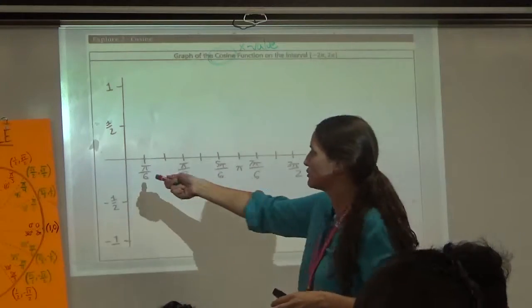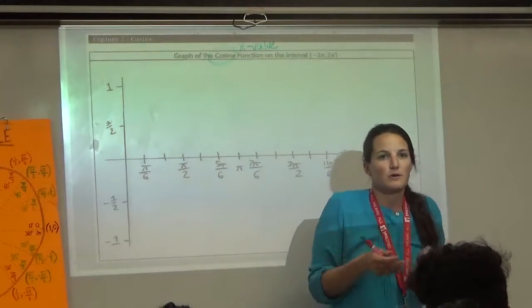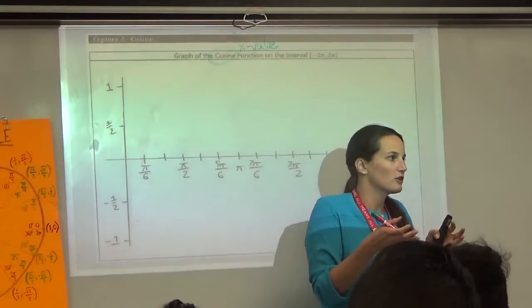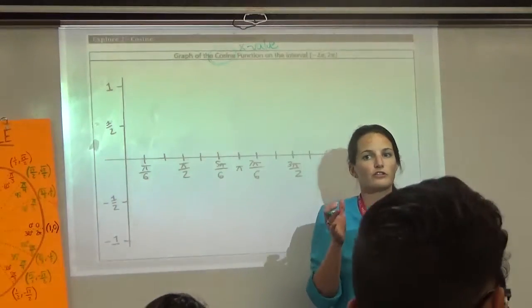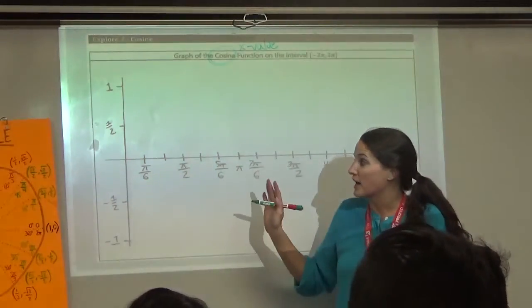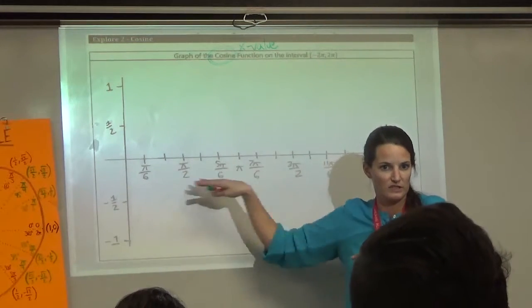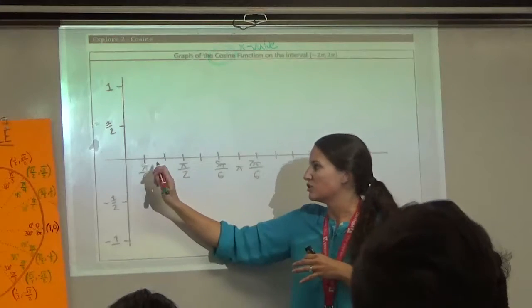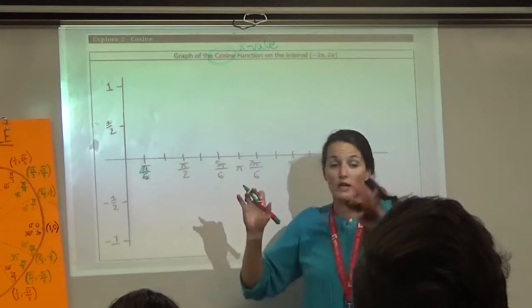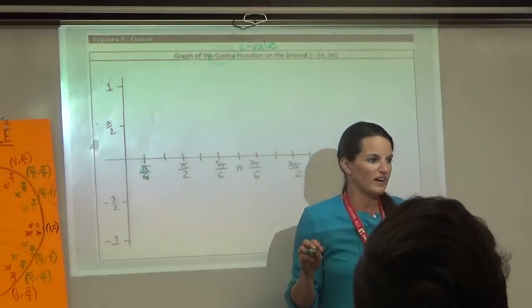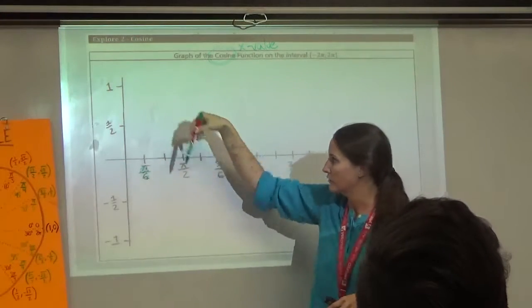The other one I chose pi over 6 values because they were nice, like 1/2, and I knew you would know how to graph that rather than root 3 over 2. I meant for cosine to do the pi over 3s. So I'm going to change this up really quickly. The way this is labeled, you actually don't need to do pi over 6. You can, and it'll be on the curve, and it'll be fine. It's just some weird decimal over here.